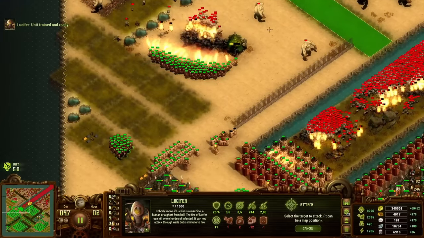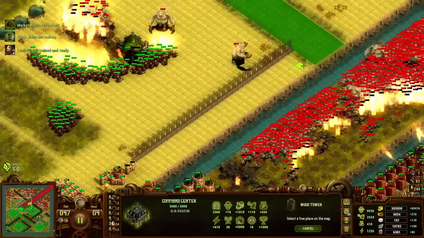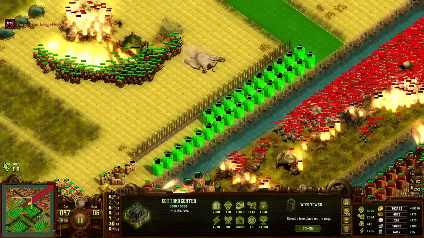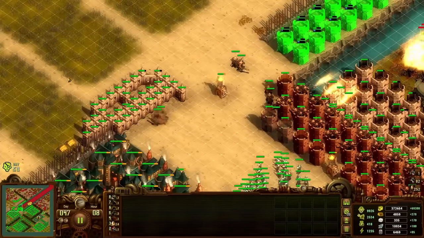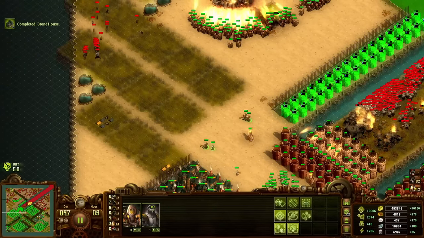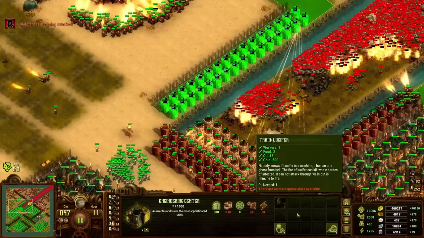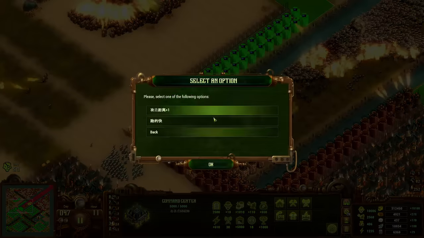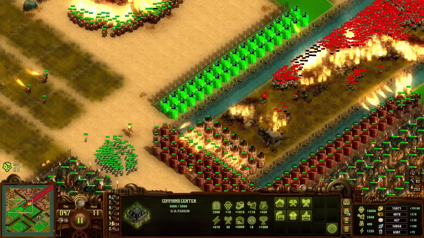We're still spawning here. We'll put some on this side too. Even though the extra range will help, it'll be a bit better. First range, second move speed. I don't care for move speed, they're pretty fast already. We'll get all the range upgrades first.